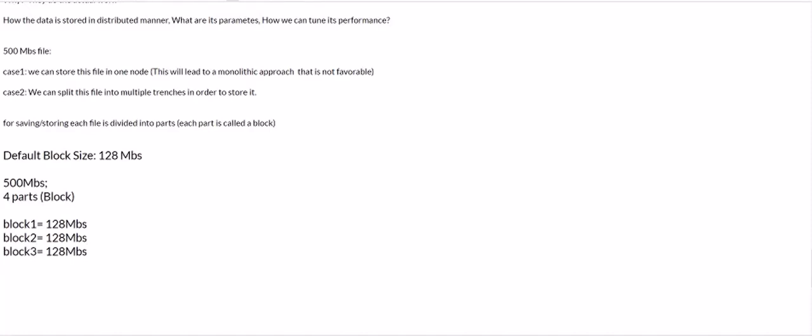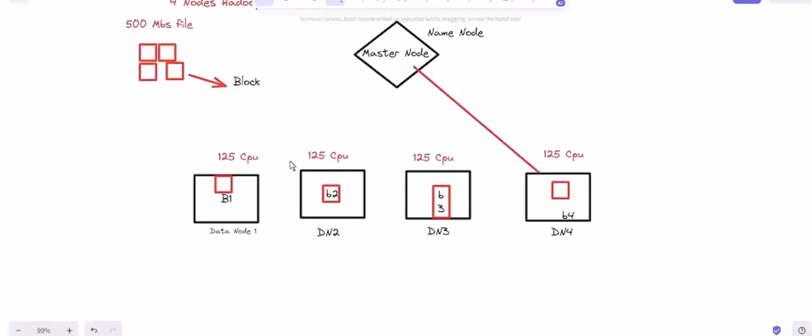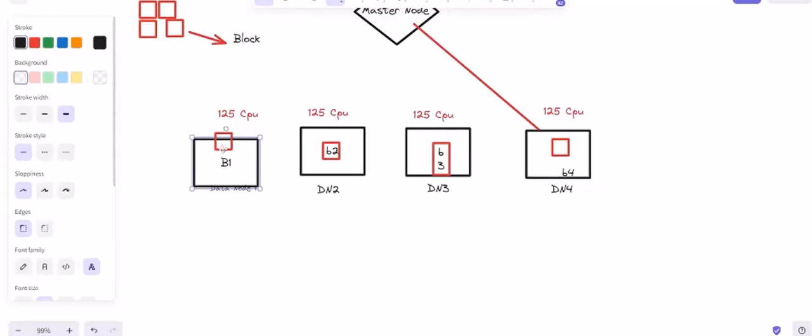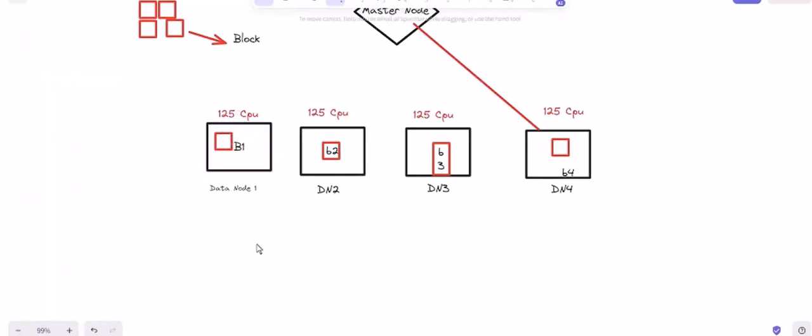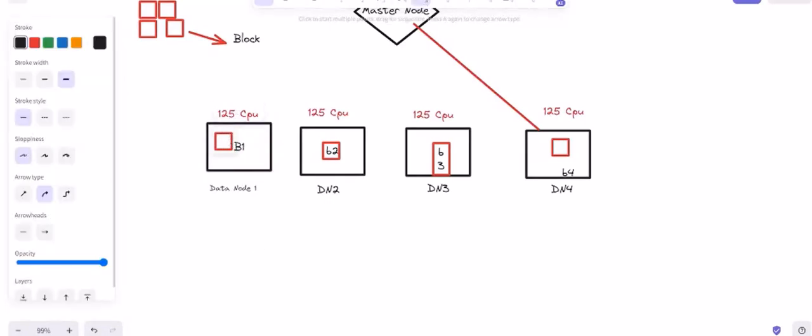And block 4 would be, how much would it be? 116 MBs. I hope this makes 500. So this is the whole calculation. Now you get to know one more thing: not all the blocks could be of the same size, but from the very first block, the blocks have to follow a size of 128 MBs. Got it? So block 1 is of 128 MB.